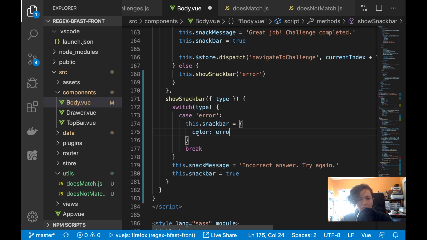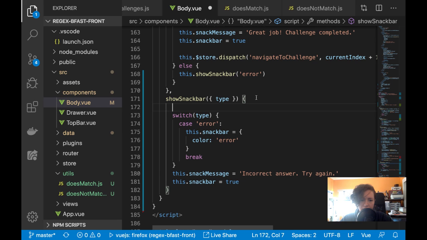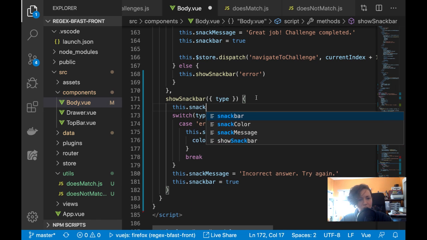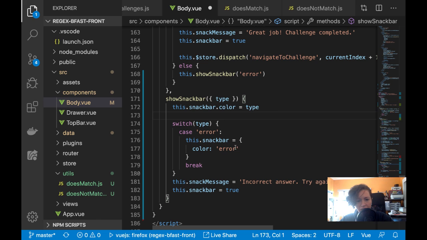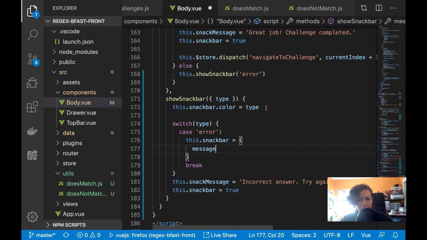I guess I could set the color no matter what to the type, because if the color equals the type, so this dot snack bar dot color equals type, and then I'll have to do message and show.